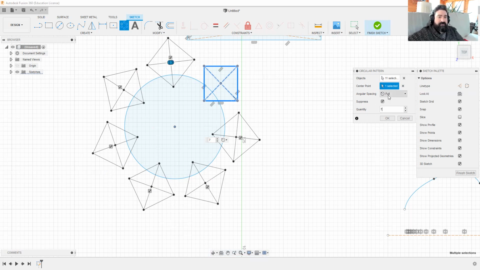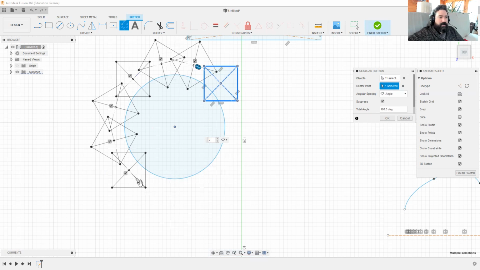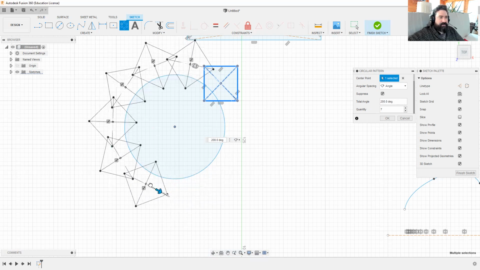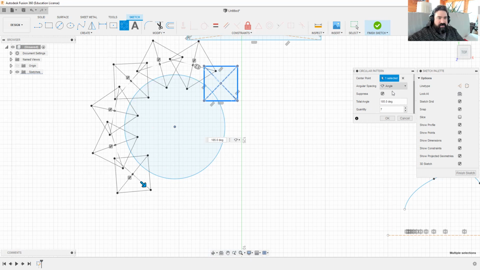So doing it numerically really helps. You don't have to do it in a full circle. You can now select in the center angle spacing. What if I just want it by the angle? Now another slider pops up. I'm still putting in the same number. The quantity has not changed, but now I have another slider where I can select how far around that circle point do I want those. There's a bunch of different options.